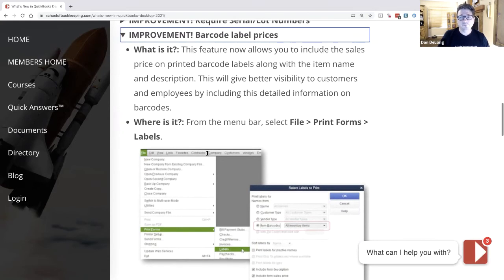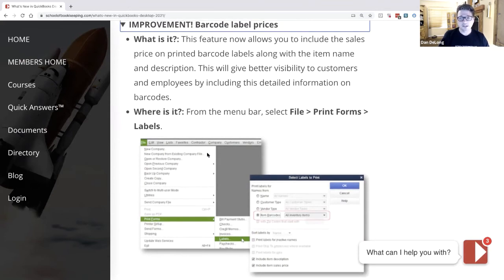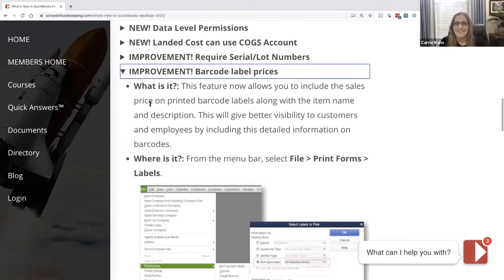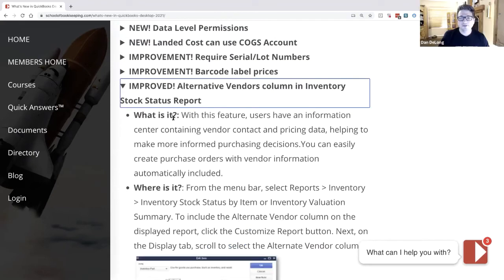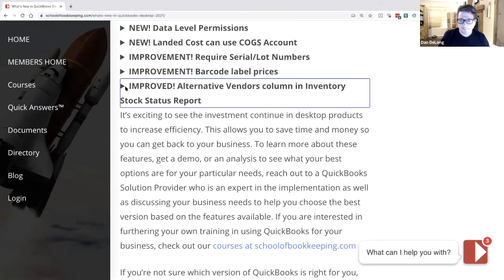Being able to print labels on your barcodes. So if you're using a barcode label printer and printing out labels out of your Enterprise, you can now add the price. So it's not fancy. And then, vendor column added to the inventory stock status report.